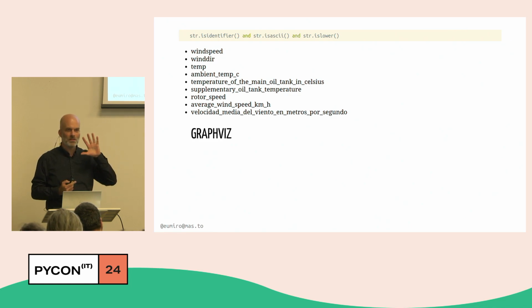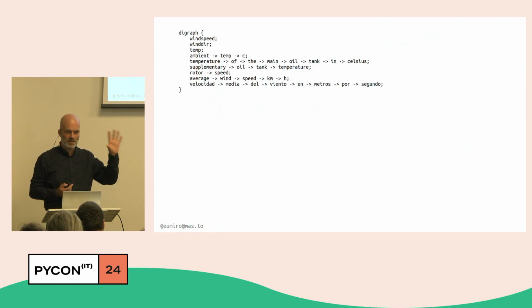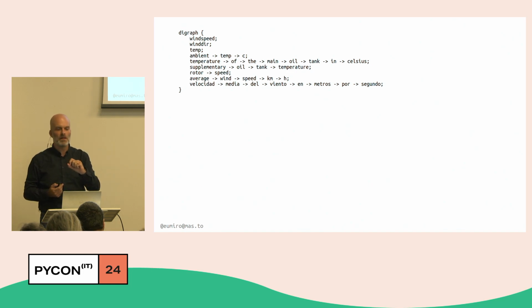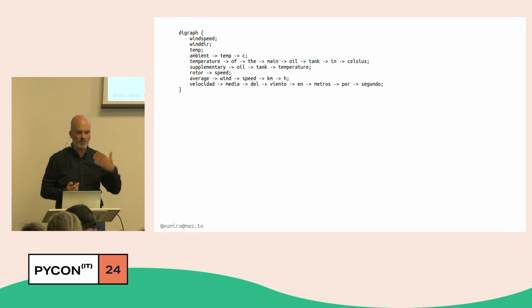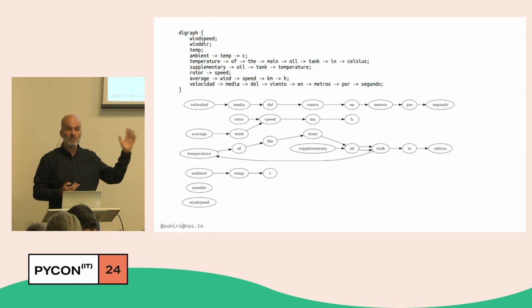Anyone knows the program called GraphViz? This is very useful if you have any problem with plenty of data and you would like to visualize and find the dependencies or relations between data. GraphViz is a text language. You write this file, you pass it via GraphViz, and it will give you SVG, PDF, or some graphic that you can visualize. And if I give it here, it means that I split every word by underscore, and then look at what the dependencies are, and then I will immediately get this.